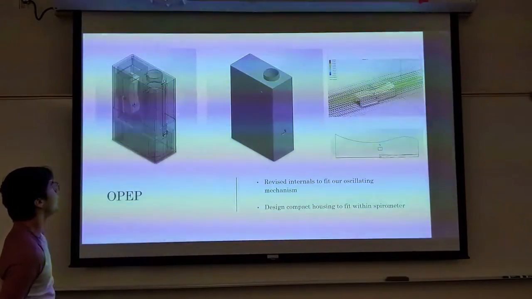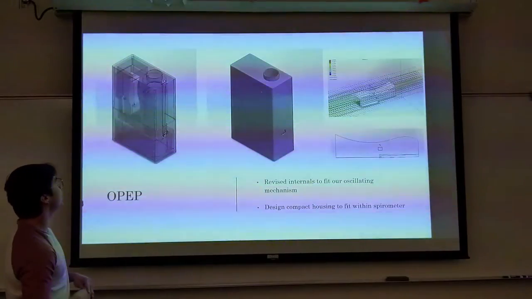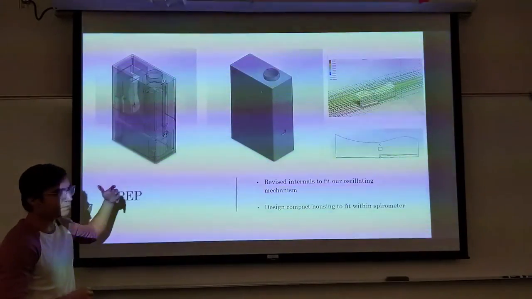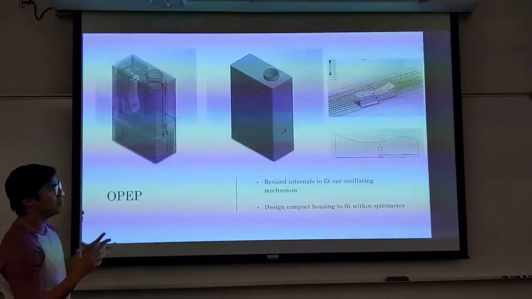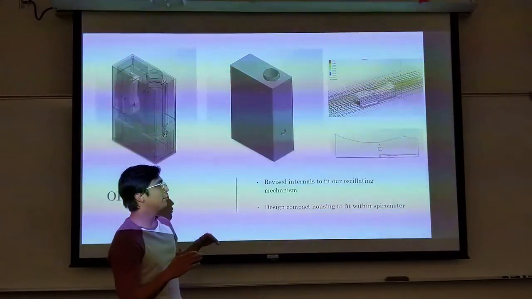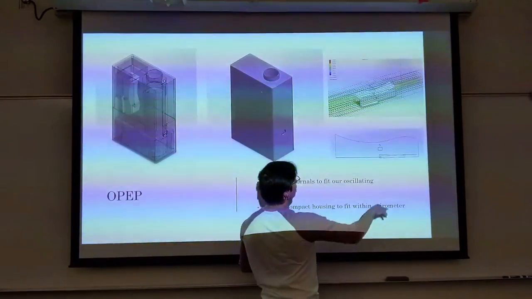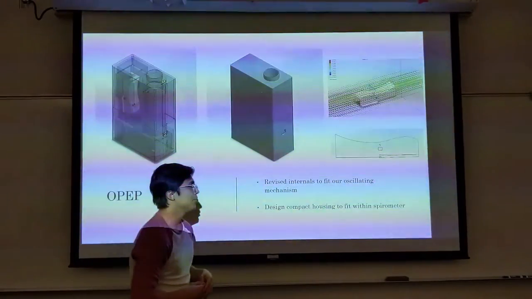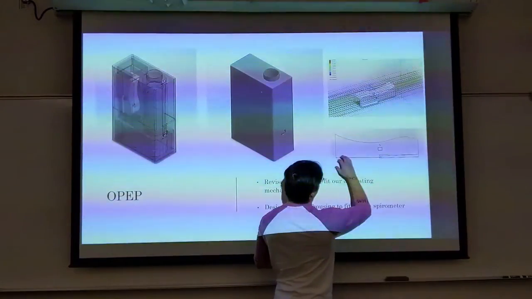Here we have an update of our OPAP module. We revised the internals from a flat design to more of a two-chamber air channel design that has a floor and has the axis offset from where the low pressure and high pressure points are. This is designed to be compact and fit within the spirometer. Here we can see some flow simulations trying to understand how air flows above, around, and under the air channel. We manipulate this by adding two aerodynamic features at the rear and at the front, causing opposing lift and downforce forces as well as a vortex generator to close off the bottom floor.